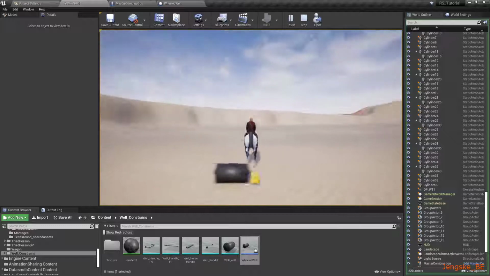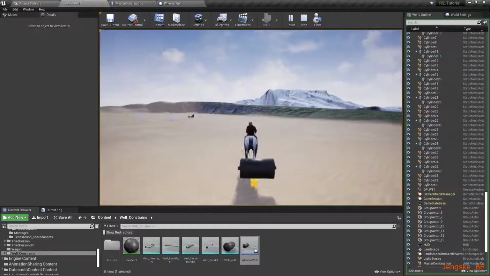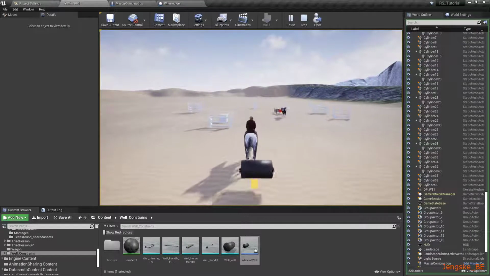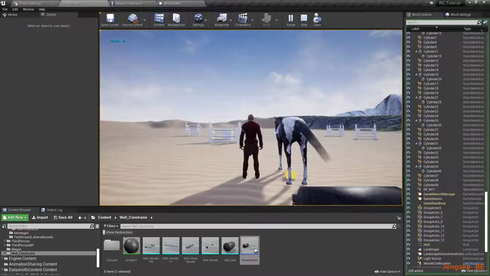Okay, it's connecting back. And our wheel is turning back, so now we know what we did wrong. But okay, I'm gonna stop it here. We'll investigate.